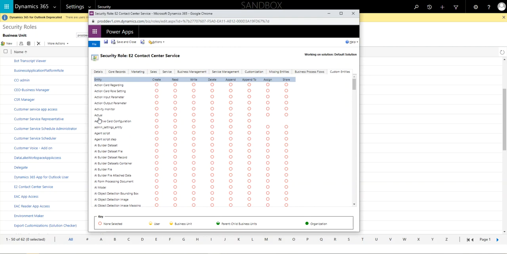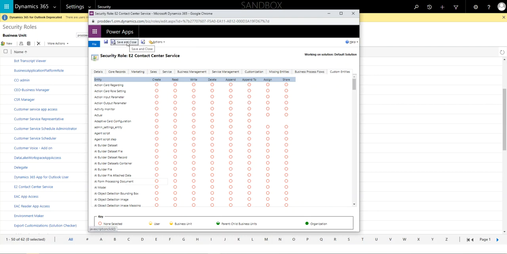But if you wanted to give it permission to read or pop a custom entity, you'll need to go into this role and add the create or the read or the write. And if it's an entity that you want to have something like a phone call appended to it or associated with it, append and append to needs to also be given.